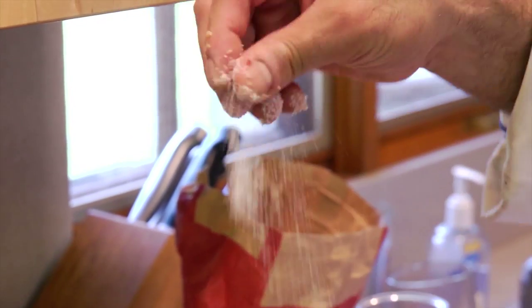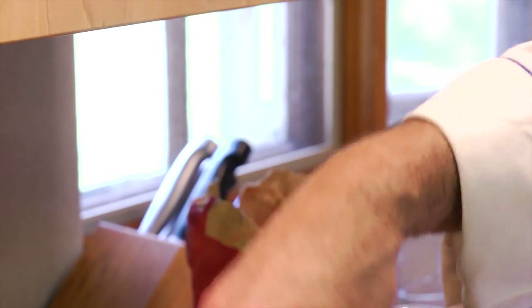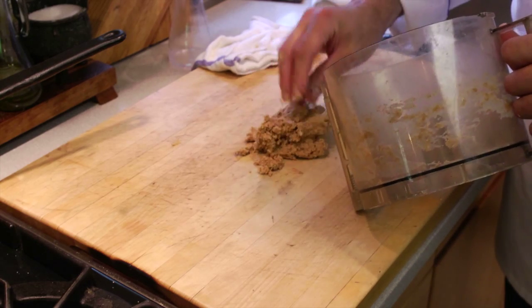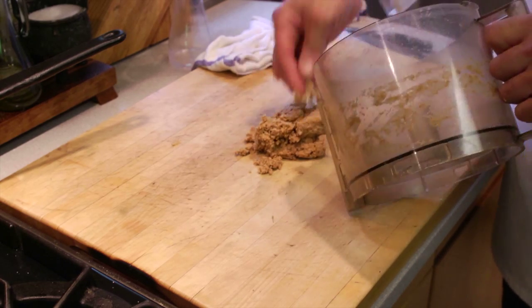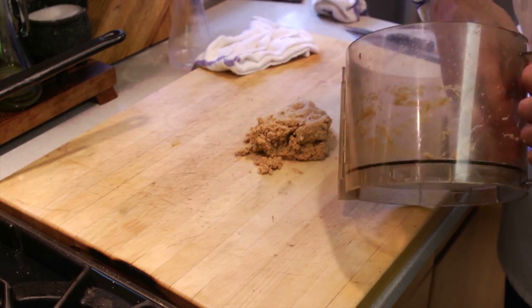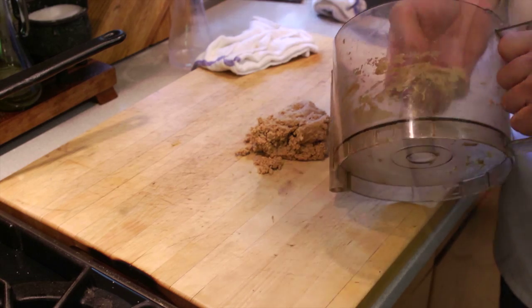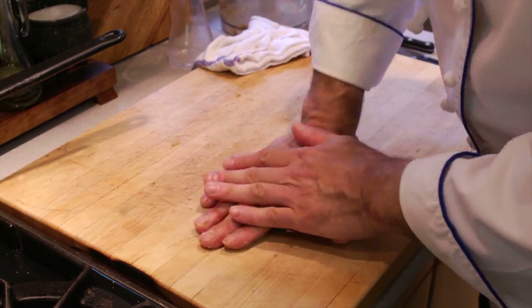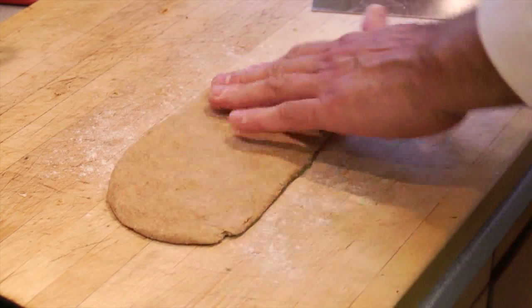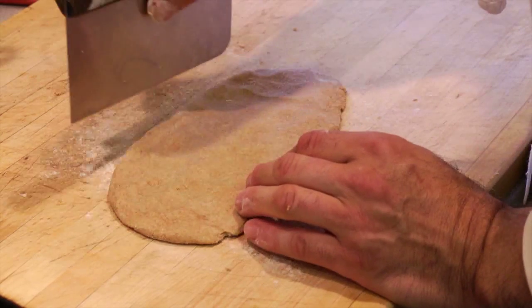You want to test for salt content, so I add a little bit more. Now let's take our dough and bring it together on the board here. We're going to cut it and get it ready to go through the pasta roller to make it into a flat sheet. When you flatten it out, people go crazy with flour on the board — just use it if it's getting too sticky, not a lot, just to keep it from sticking.